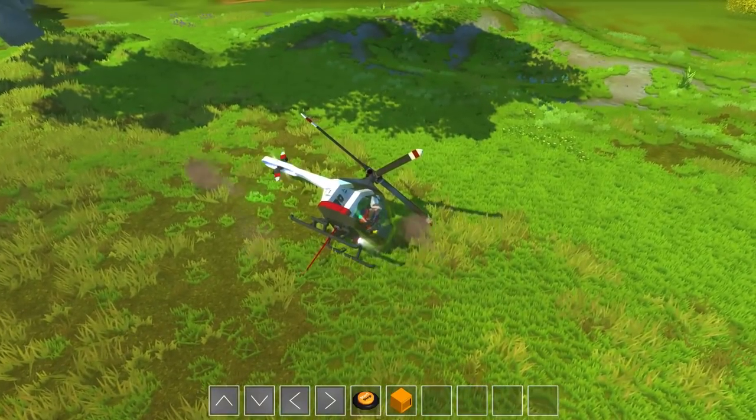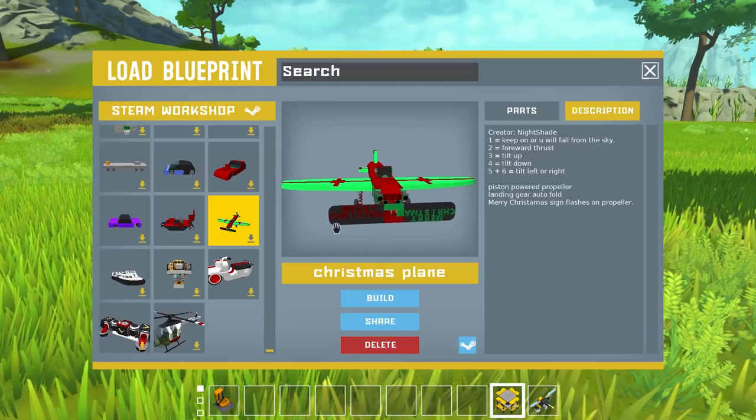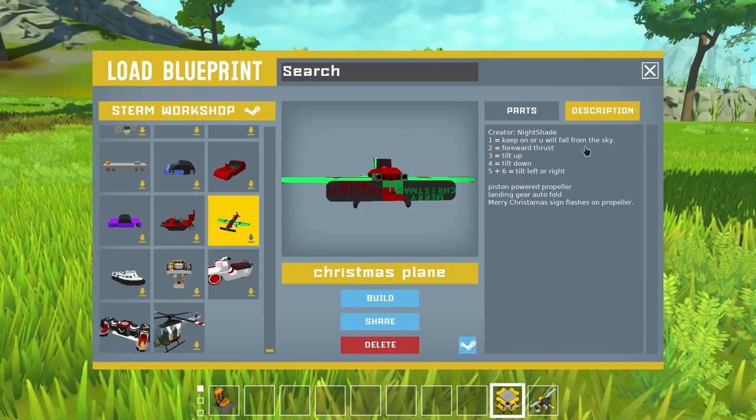Oh boy, this looks terrible. Okay, so we have our final creation here. This is by Nightshade. This is a Christmas plane, and I think I know what these controls mean. It says, keep on, or you will fall from the skies.